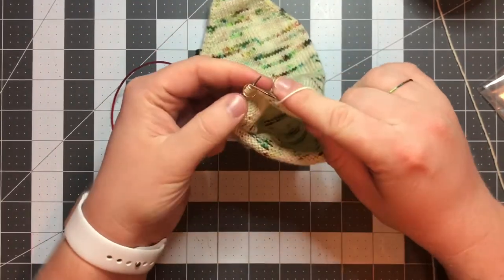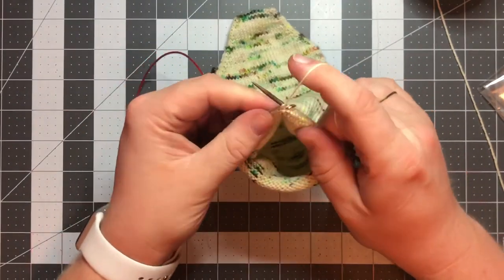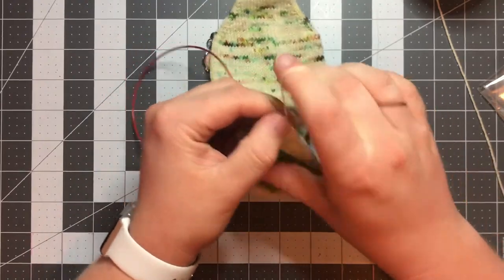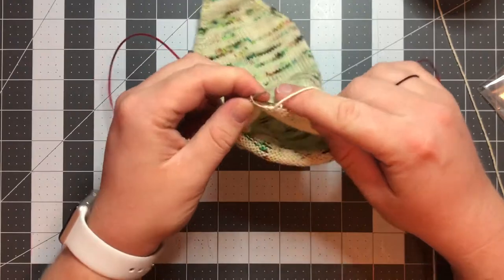When you get to your stitch marker, of course, you're going to slip your stitch marker, and then I make sure that I do a nice snug stitch after the stitch marker, just to keep that gap closed as much as possible.